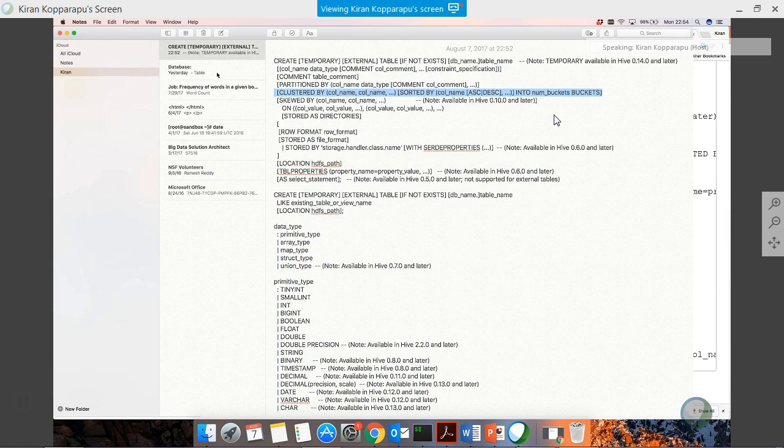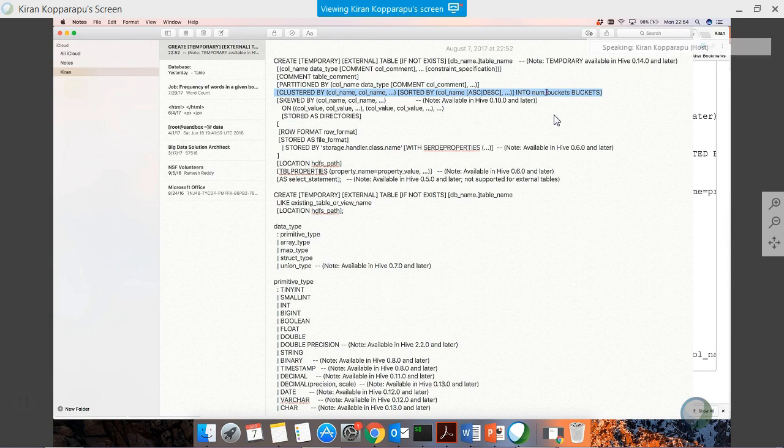I mean, it's not always advisable to insert more number of buckets. But you need to see that there is a significant amount of buckets, so that each file after bucketing will have a significant size. Significant size in the sense each file should be near to your block size. If your block size is 128 MB, in Hive, whenever it tries to read, it will try to read the entire block of data. So if you have very small files like one megabyte, two megabyte, three megabyte, maybe that is not a good idea. So this is the statement used for the bucketing.